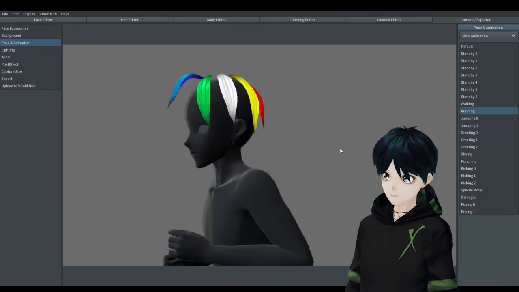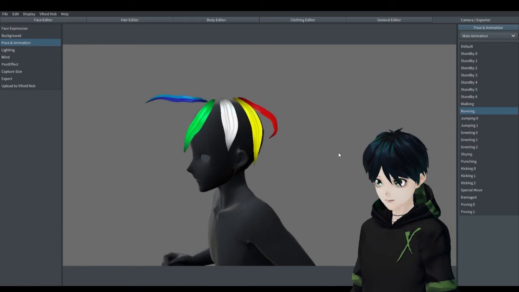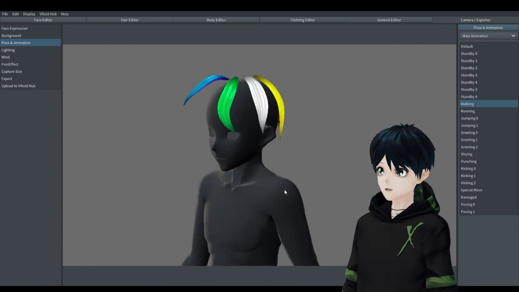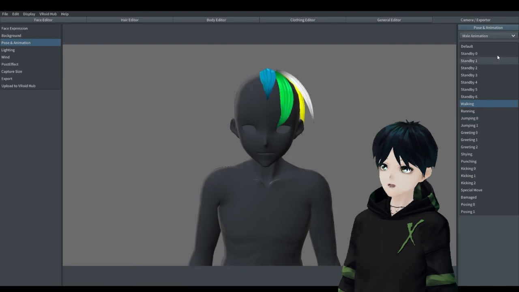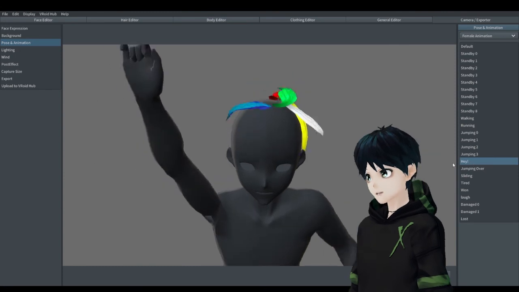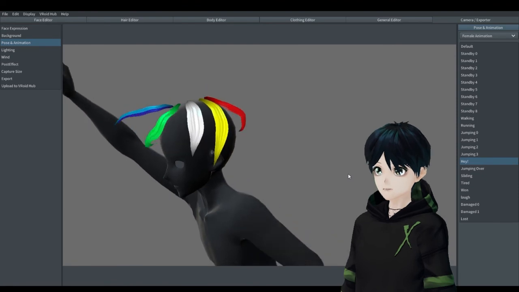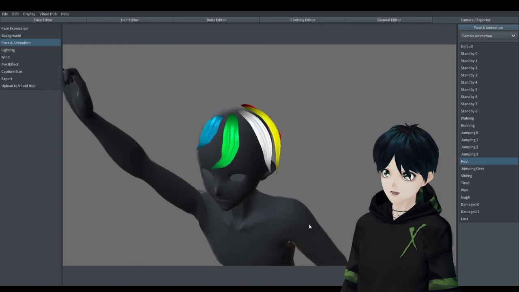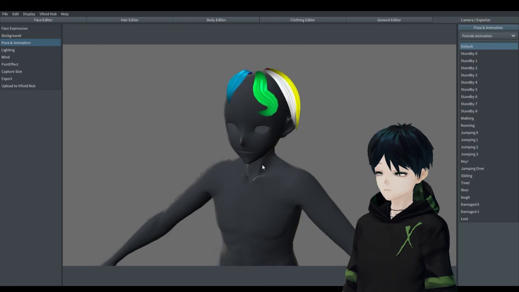Obviously for our guy here, not a great use of that slider, but I hope that kind of helps you understand what that does. Feel free to mix and match these. I hope this kind of gives you a high level understanding of what the bones do. Again, you're going to have the bone count, the stiffness, and the gravity that are going to kind of focus on how stiff or rigid your hair is, or how flowy it is. The fixed point is where all that functionality starts and ends. And then the hit radius is how close it's going to be to your model and other objects.